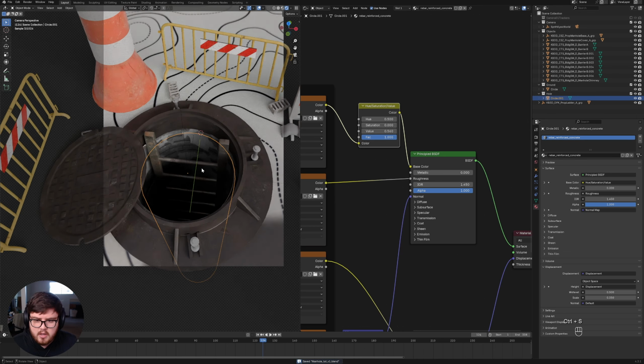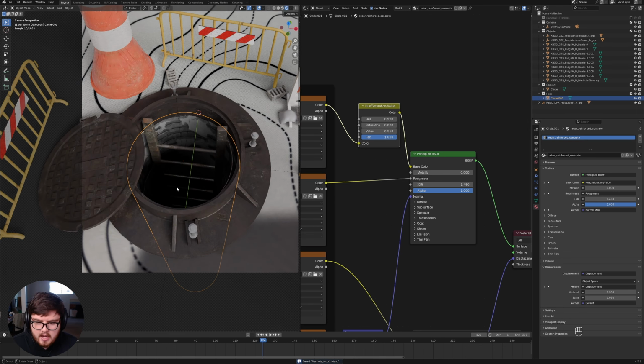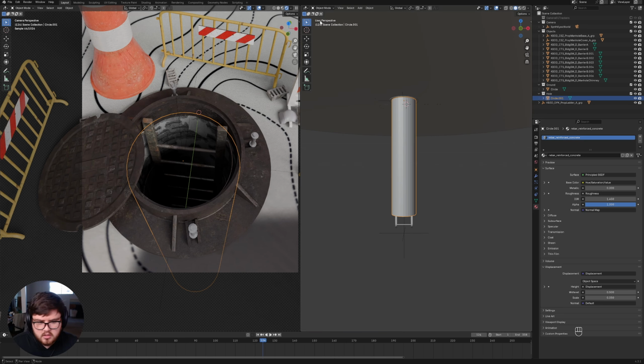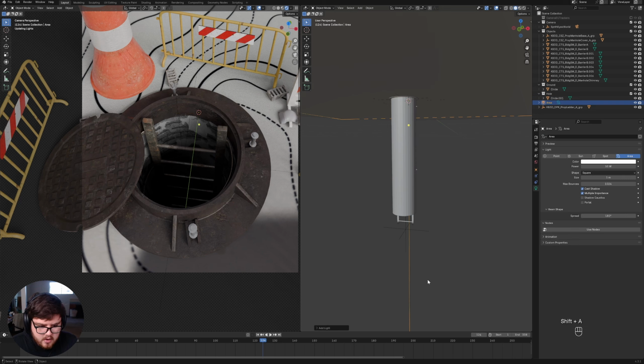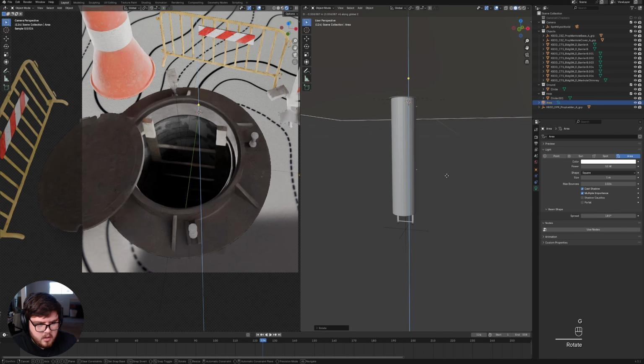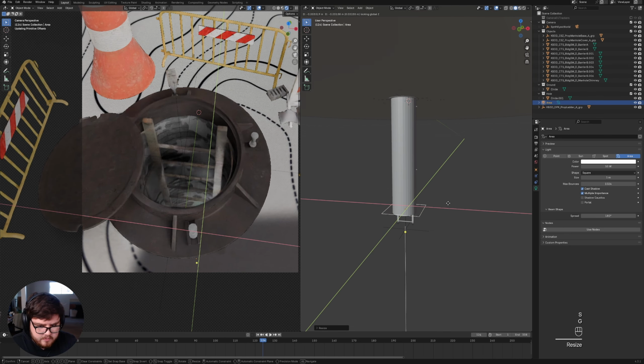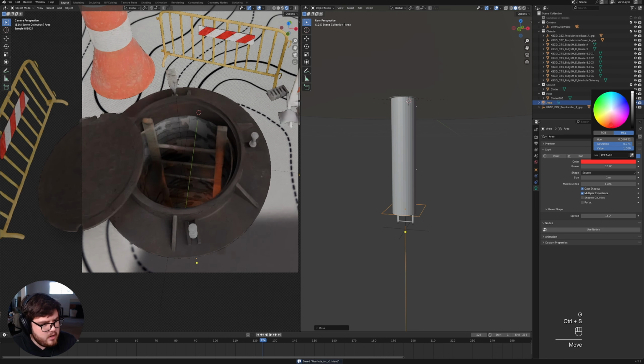The final thing that we need to go ahead and do, that I did for my scene, is I'm going to go ahead and make a light come from the bottom and illuminate, like there's some dark mystic thing going on down at the bottom. So we'll go ahead and add an area light, rotate that on the X 180, put that down here, and then I just scaled it down, something like that, made it red.